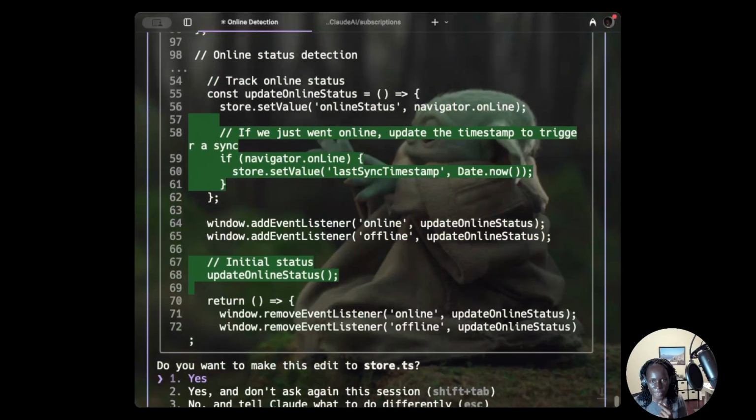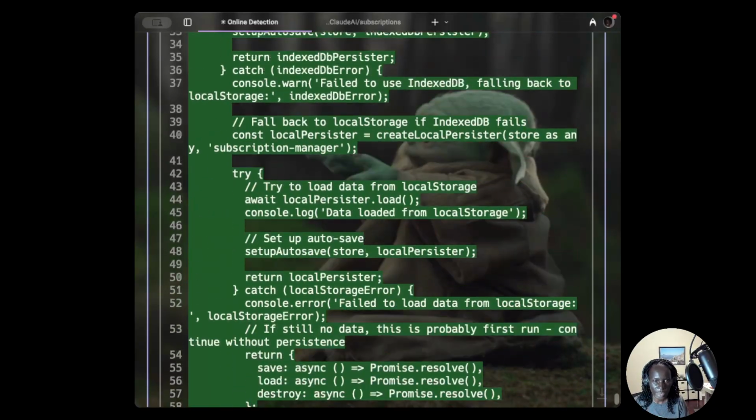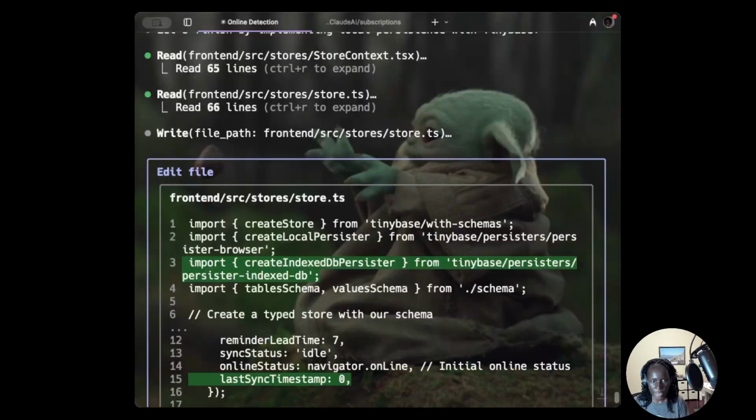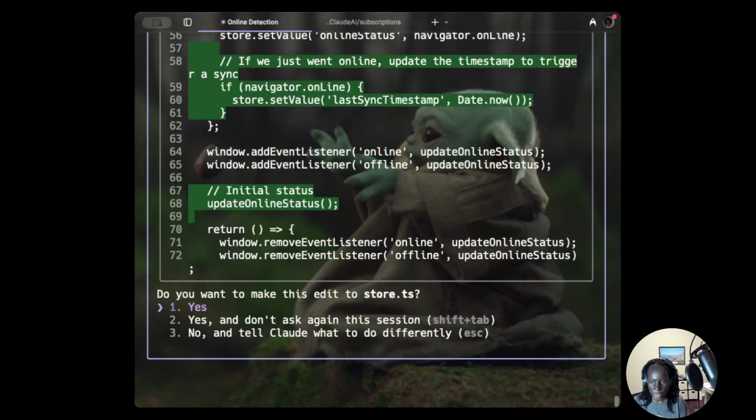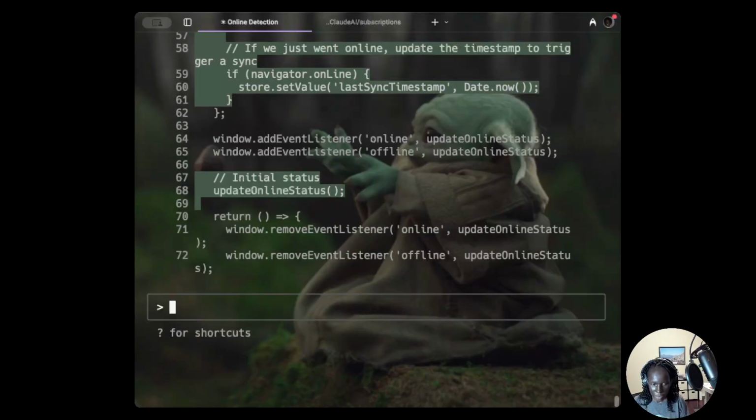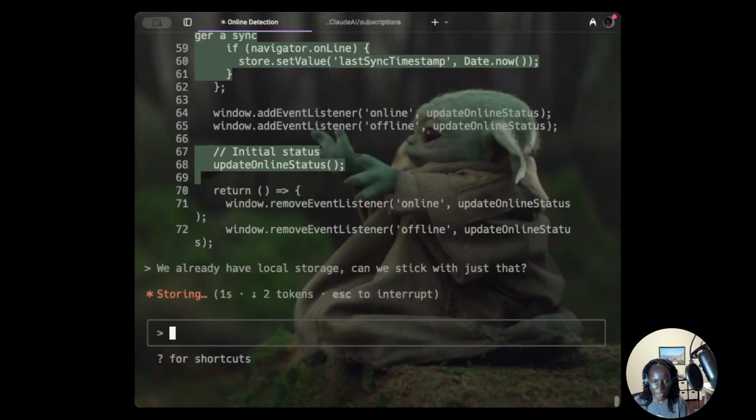Quick check-in here. It wanted to change how it stores data to persist data locally, and basically just going to ask it, we already have local storage, can we stick with just that? So I'm just questioning why it wants to use IndexedDB.